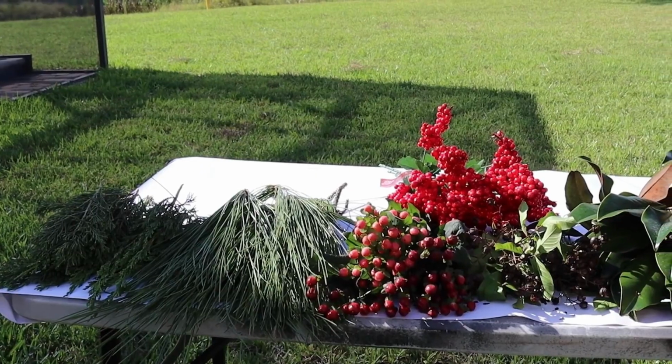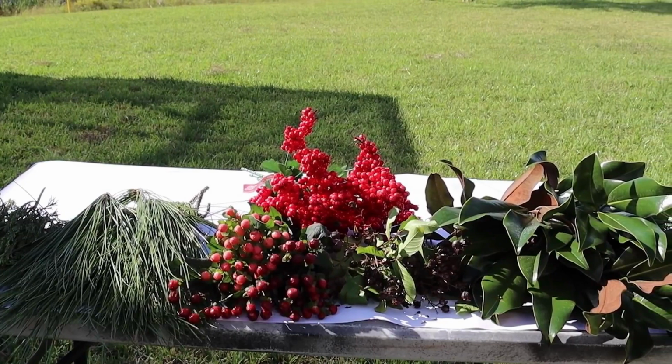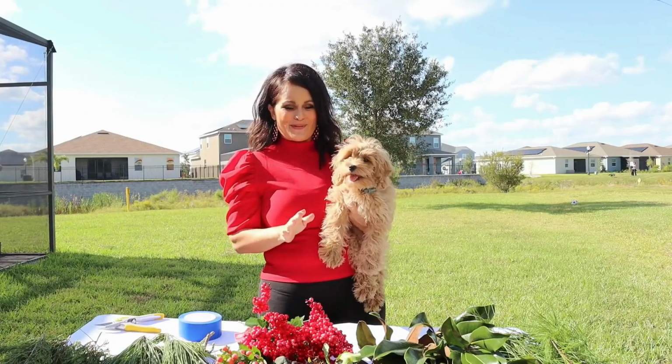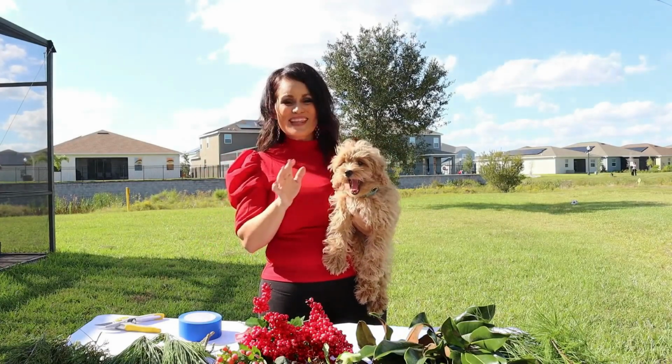Now, if I can forage Christmas greenery in Florida, I'm pretty sure that you can find some near you. But if not, wait for the Christmas tree lots to open. A lot of times they will cut off the bottom of the Christmas tree and have a lot of cutoffs. Sometimes they give those away for free. So you're gonna now meet me outside and I'm gonna show you how to easily make a garland. It is a lot easier than you might think. So let's go do a garland. So we've gone foraging through my neighborhood, found some greenery. It's a little sparse, but that's okay.